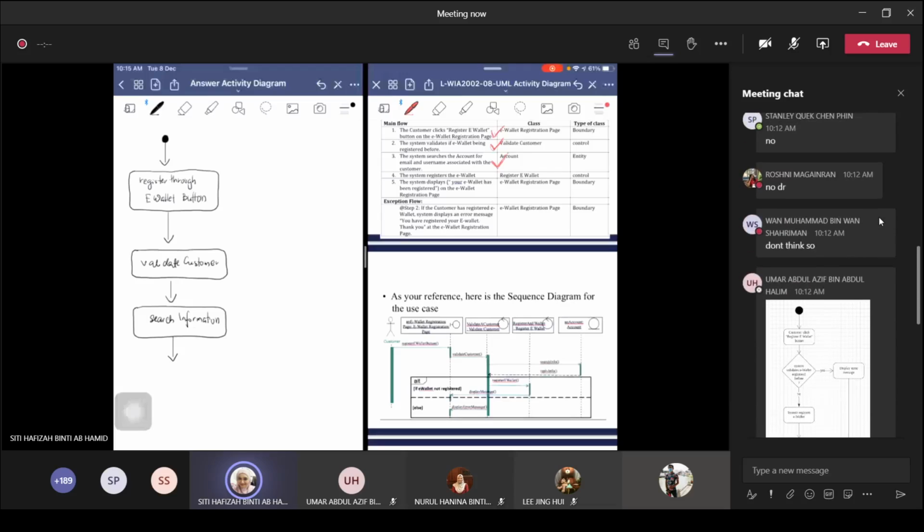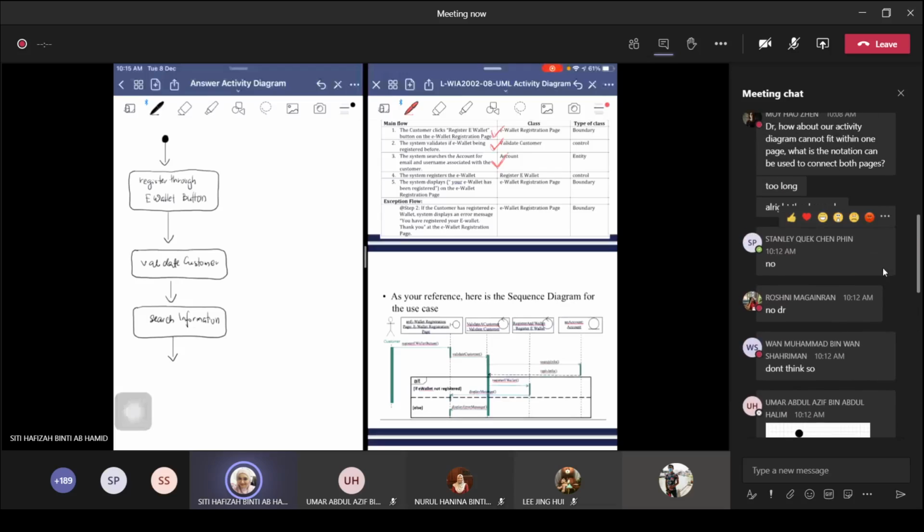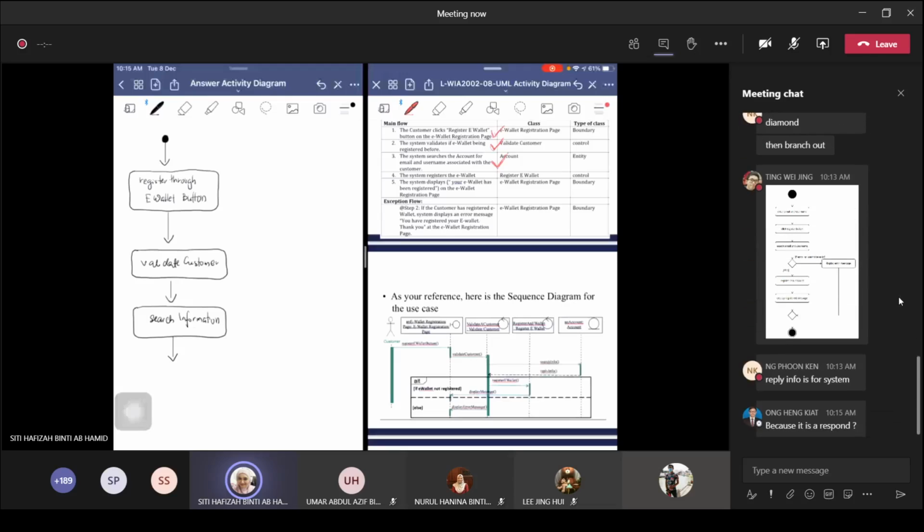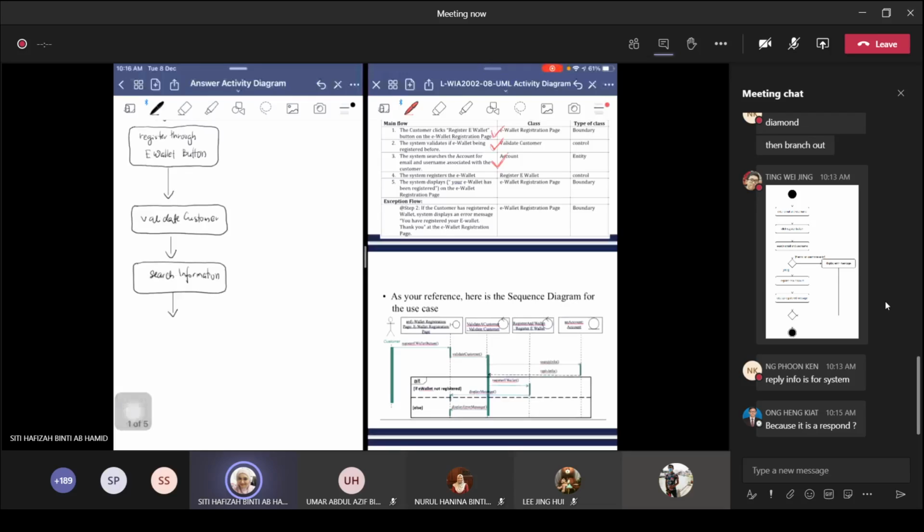So the value comes from reply info. That one is very much into programming code. Activity diagram is more on the business process, right? So you go for the search information, and then after that you branch out.